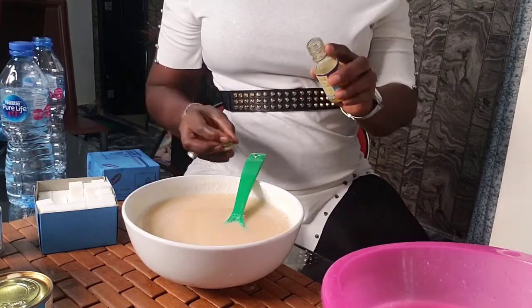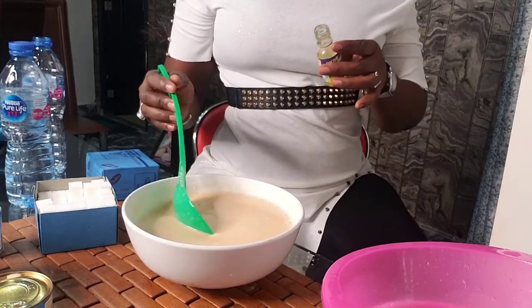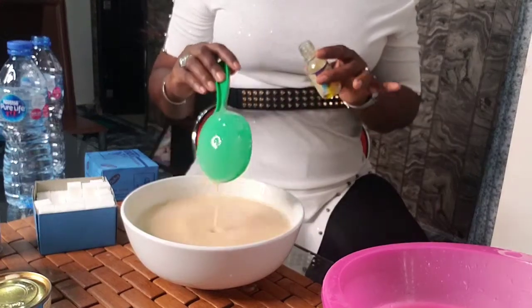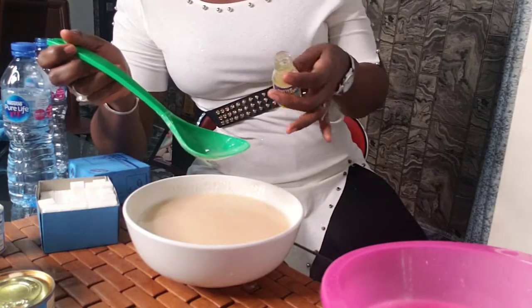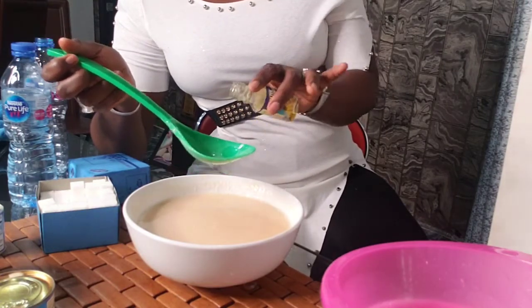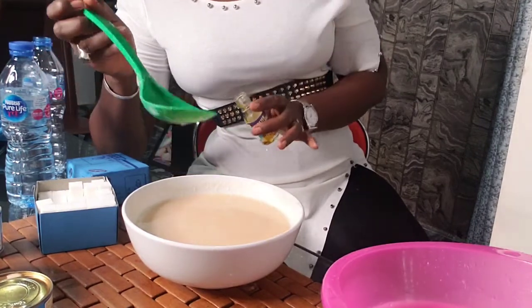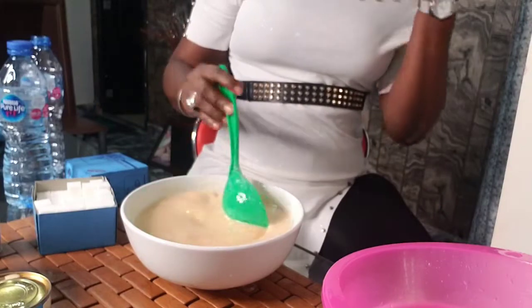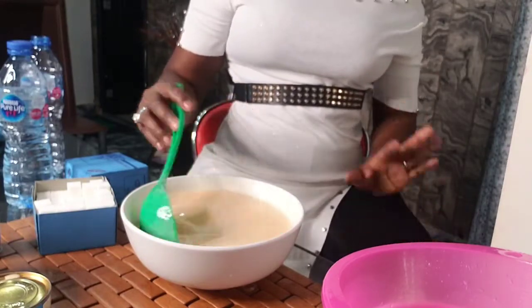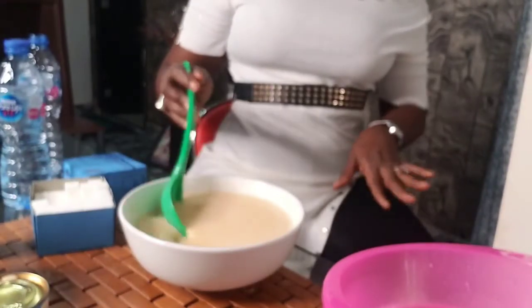So this is Essence Vanilla. This Essence Vanilla is in the banana flavor. So you have to be very careful of the amount or the quantity you want to put here, because if you put too much, it will be bitter. So just put a drop. My mom will be telling you, put a drop. Okay, this is just a drop of it, so I'm putting it here. Just so that it will smell so good. Oh my God, wow. So simple and easy.